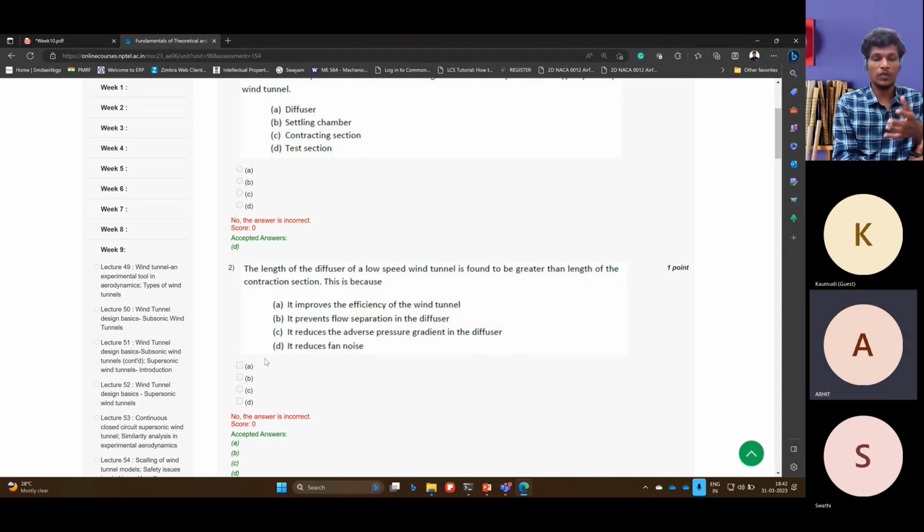Based upon its shape and its length, the fan noise, or the noise coming from the jet engines, can also be reduced. So the length also affects the divergent section. If the heavy fluid is coming through the section, the acoustics are different. We have to design based on the acoustics that are generated inside the test section, if it is very carefully designed.